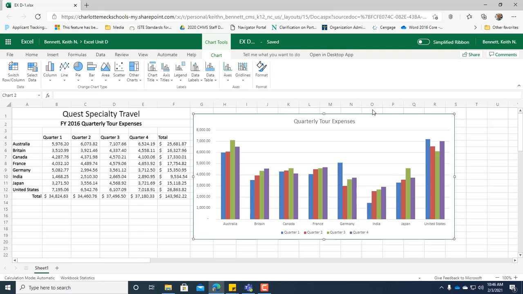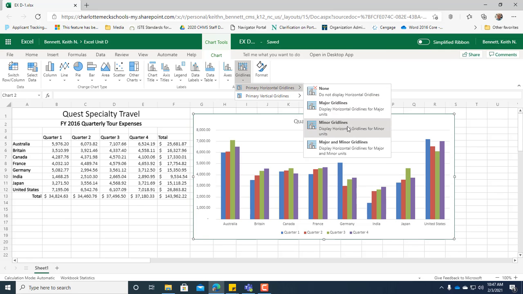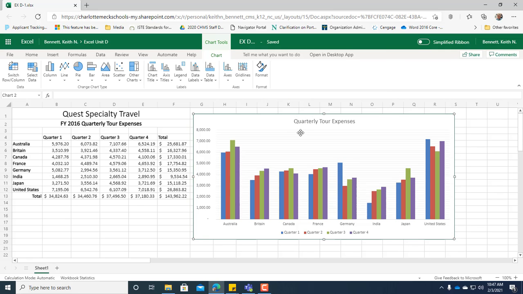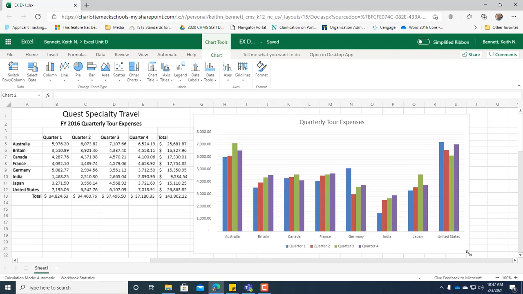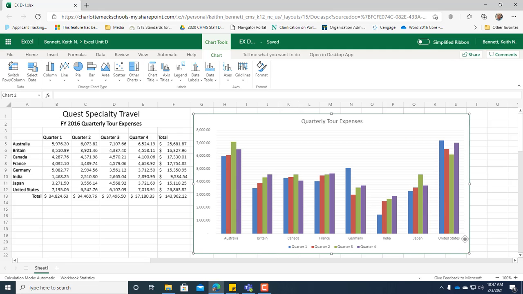And then this time we also want to put in minor grid lines. If you click this, it's going to put even more grid lines in there at about every 200 units. It's kind of hard to see right now. I can make this a little bit bigger, but all that did was add more grid lines to make it easier to estimate. For example, this piece of data right here, the Australia for Q3, it makes it easier to see that, hey, that's around 7,200.